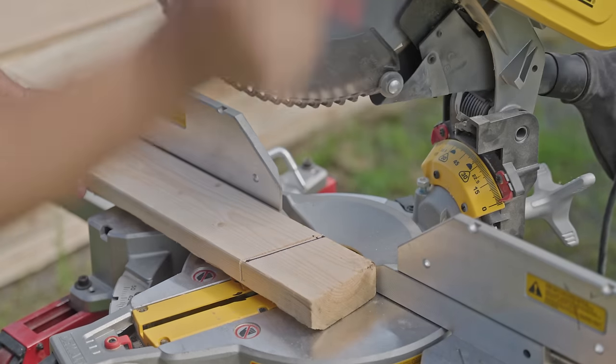Okay, the idea here, guys, is you want to get a nail coming in here and here, okay? So you're coming down about an inch and a quarter and then another inch and a quarter. So the contact is coming through the bulk of the wood. If you start too high on the other side, the nail will be sticking out on this side and that would be bad. Now, that's if you're holding it right.